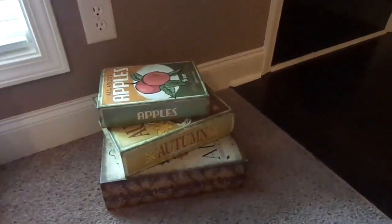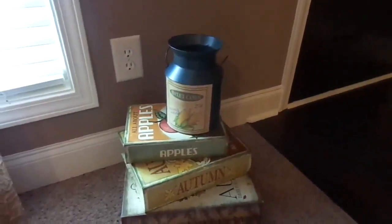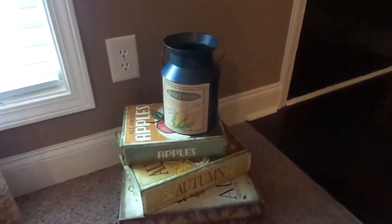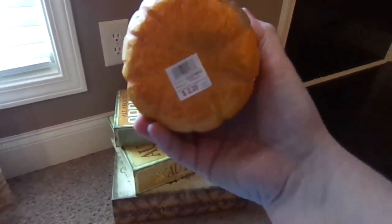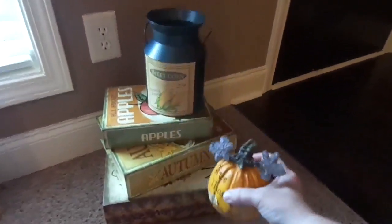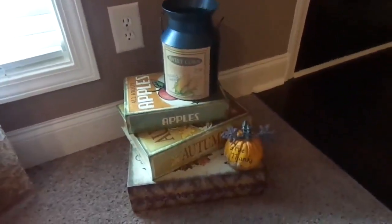Now, when I was shopping yesterday, I knew there was something else I got new. I couldn't remember. It was this little guy. Look how cute that little milk jug is. Don't worry about the plug. It's going to blend into the background before we finish. But I love that little milk jug. And I have this little pumpkin I've had for a really long time that says Give Thanks. Got it from Old Time Pottery a couple years ago for $2.29. I'm bad about leaving price tags on. If you can't see them, why move them, right? Okay, so you see I put that little pumpkin there. So we've already dressed it up.